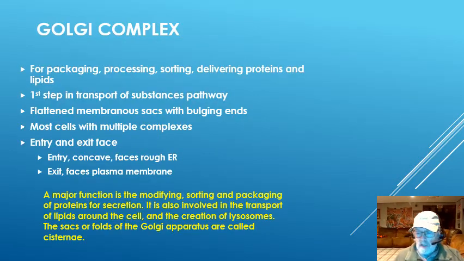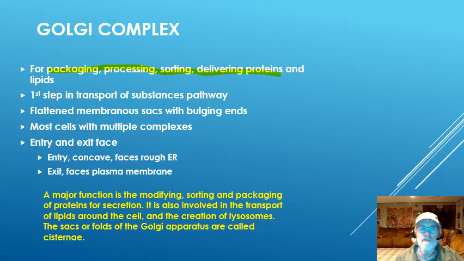Okay. Now we get to the Golgi complex. Again, we talked about this Golgi complex, and it's for once the protein's made, it just can't sit there. It's sort of like if you make a cake, you don't let that cake sit there on your counter for weeks and look at it, oh, that's a nice looking cake, I bet it tastes really good. You've got to eat the thing, okay? So you have to figure out what you're going to do with the cake once you make it. You also have to figure out what you're going to do with the protein in the cell once you make it. So basically the Golgi complex is for packaging, processing, sorting, and delivering the proteins and lipids throughout the cell, okay?